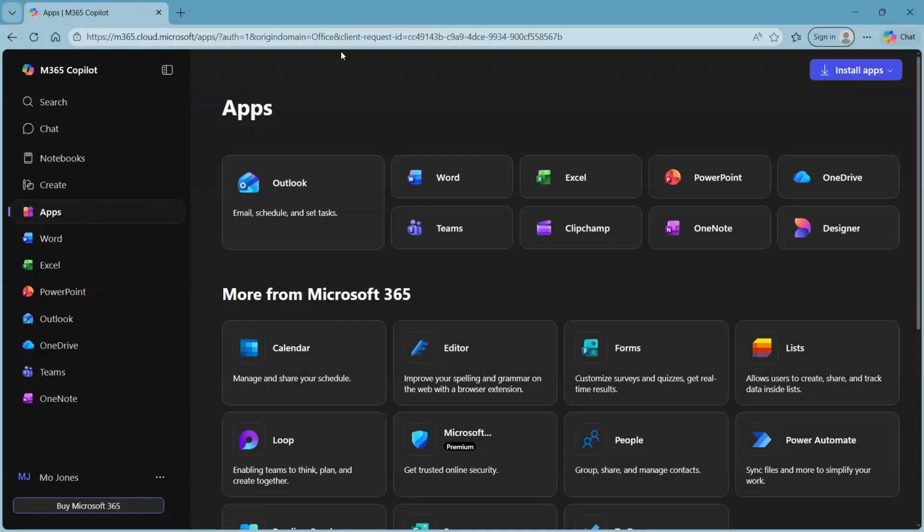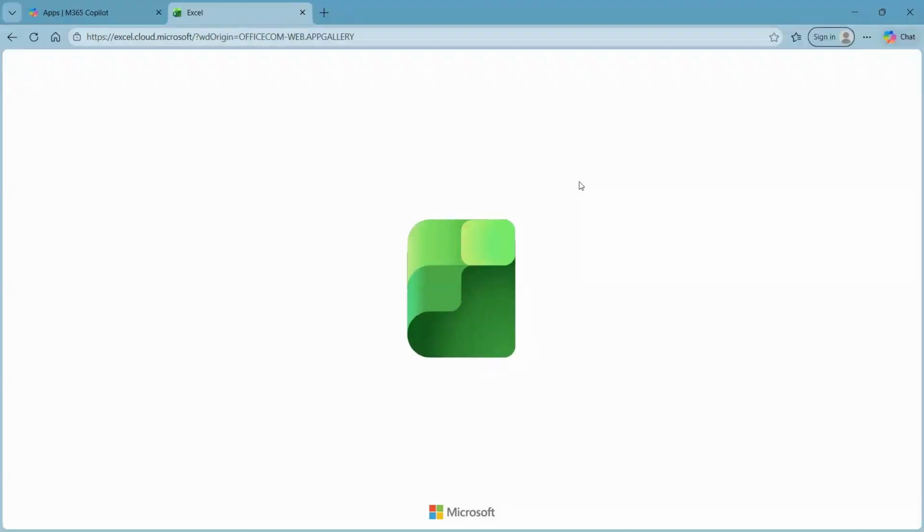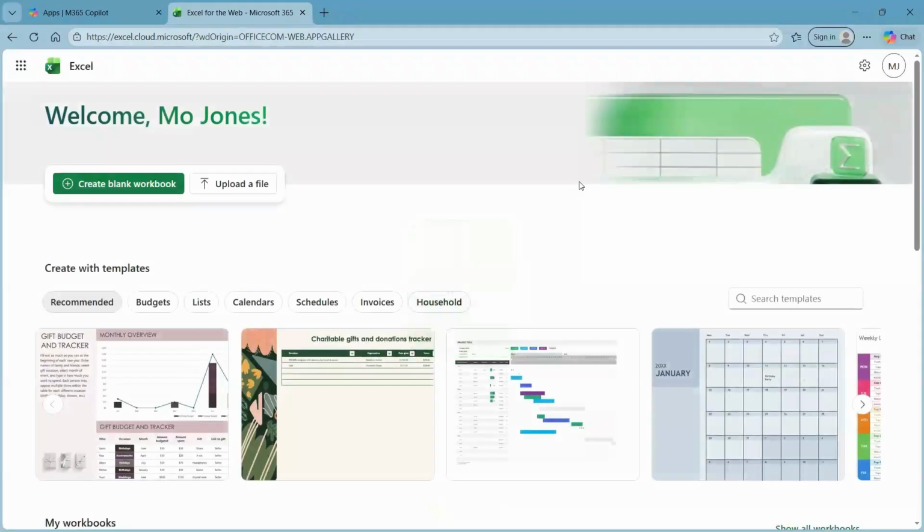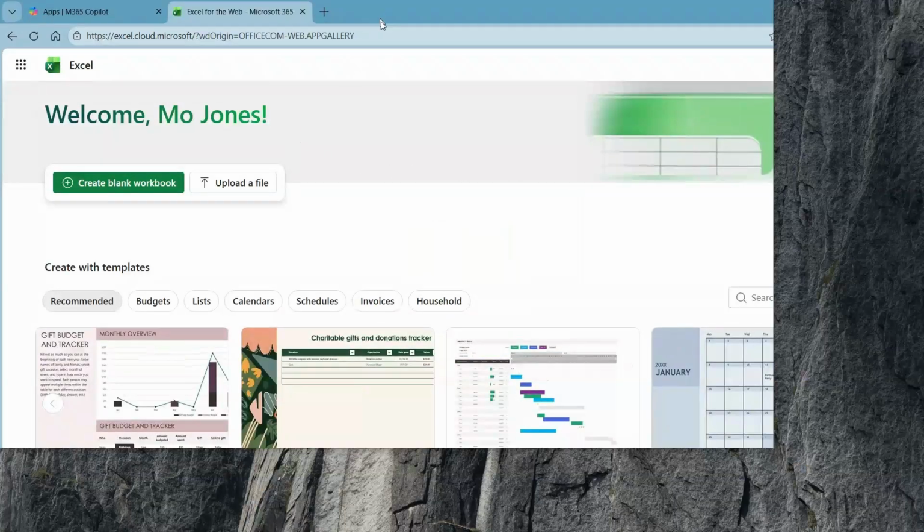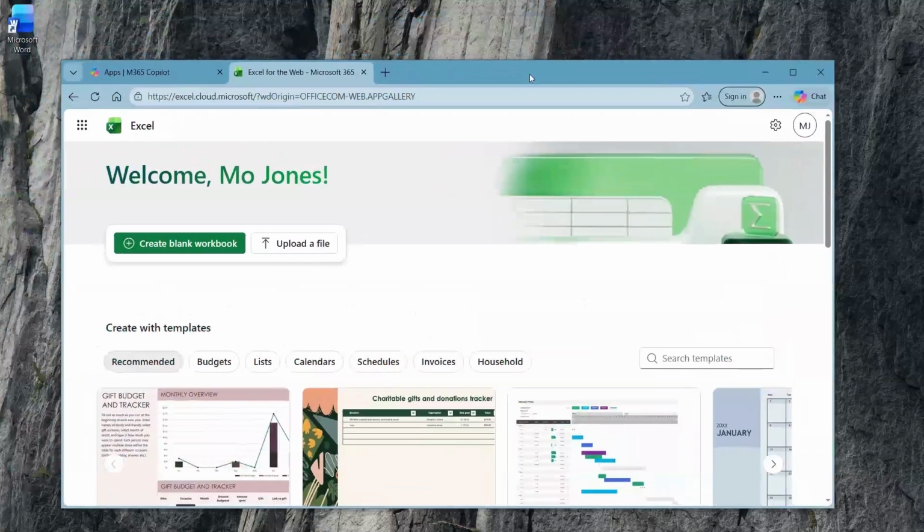You can also just go to outlook.com and then click on the app launcher. But here I went to office.com, which redirects to the new m365.cloud.microsoft. Either way, here's my apps, and I want to grab Excel. So I'll open up Excel here. And so here's Excel. So what I need to do from here, how can I get Excel to show up as an application like I have Microsoft Word here?